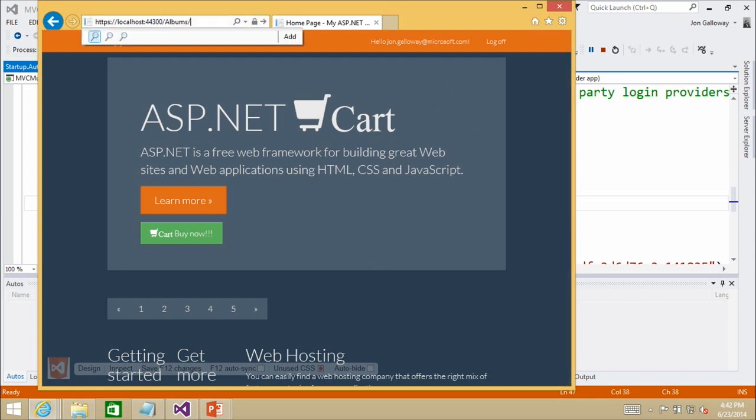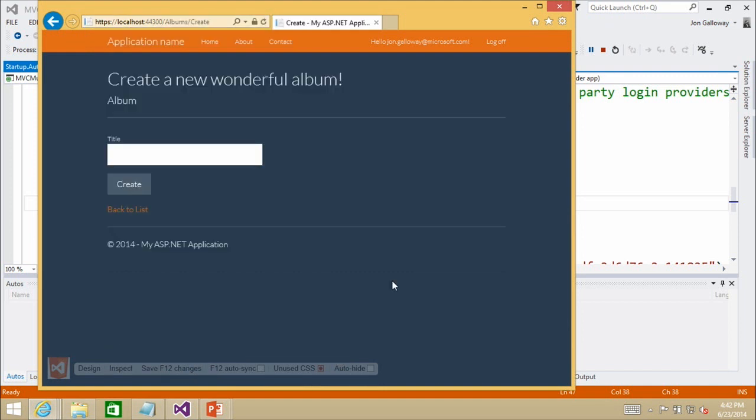Albums create. And now, because I'm an authenticated user, now it's actually coming up with the correct page. Right? Yep. Because if we'd specified a role, again, that would be another hurdle for me to jump through. But I'm an authenticated user at this point. So that's actually really cool. I've been able to allow people to log into my site.